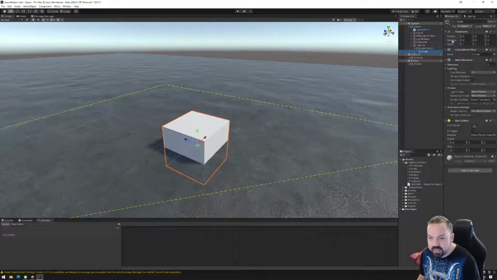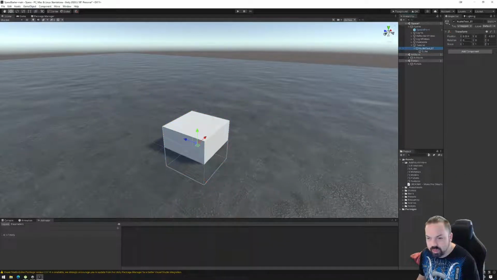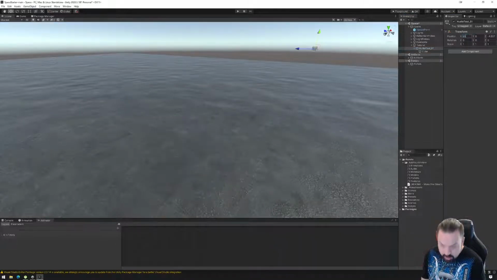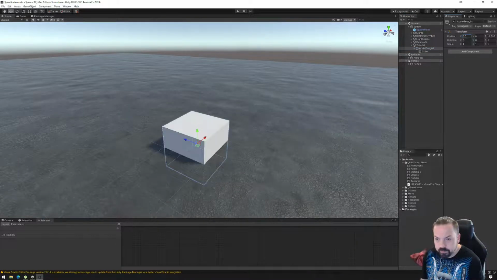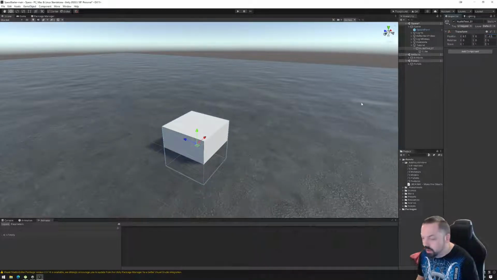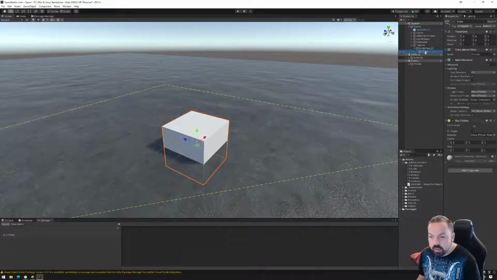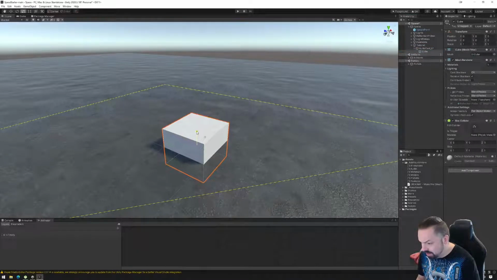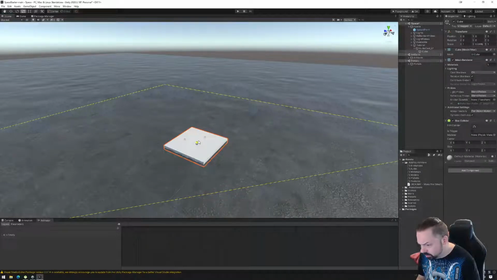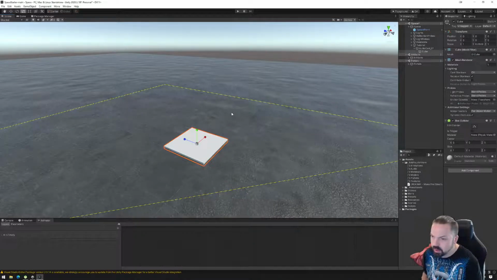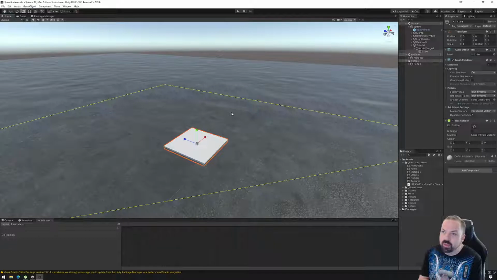So as you can see here, this is still 0, 0, 0, whereas this is on that. Now, that's very useful if you start doing animations for your reactor. If you do an animation, the animation will override the position.